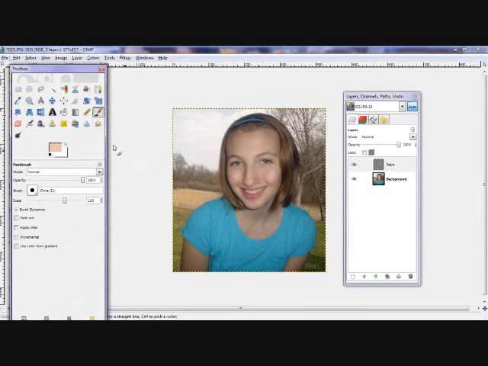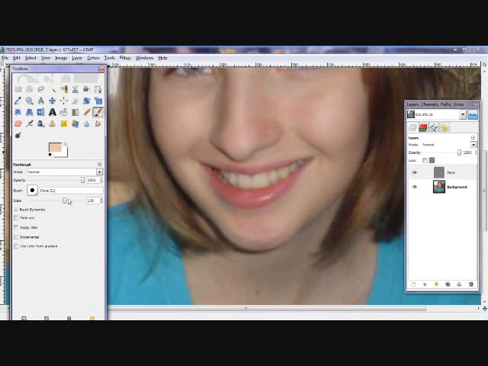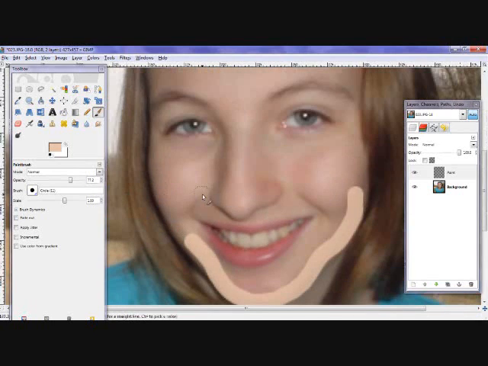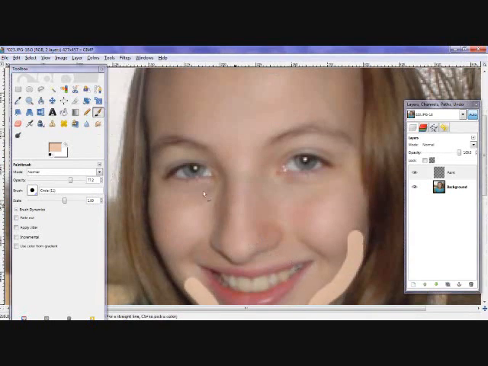So what you're going to do now is get your zoom button, which is right here, and zoom in on your face. Creepy alert. And then make your brush kind of this size. And lower the opacity to maybe 77. You can't really read that, but. And then just go over it like that. So, and then you would outline it, then fill it all in. So once I'm done with that, I will come back to you.